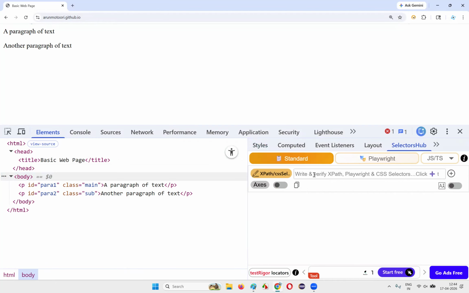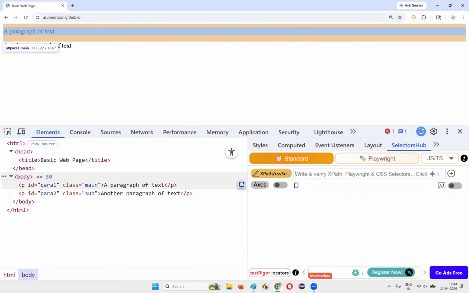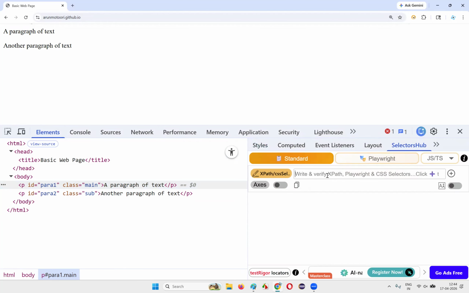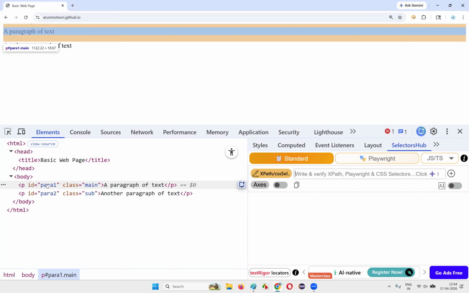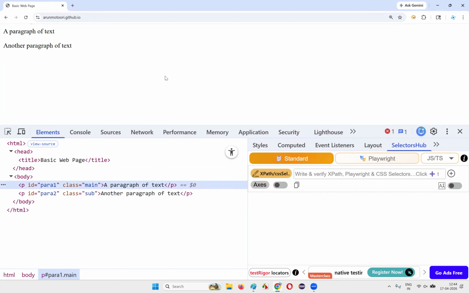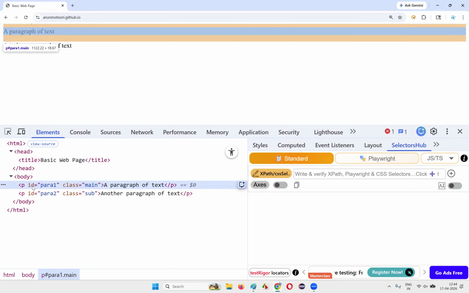Now here I'm going to write an XPath expression which is going to locate an element which matches the condition first. Before explaining how to locate an element which doesn't match a condition by using the not function in XPath expressions, I'll first go with the general thing. I want to locate an element which satisfies a particular condition. So let's say I want to locate a paragraph which has an ID attribute value as para1. The condition here is that the paragraph should have the ID attribute value as para1.